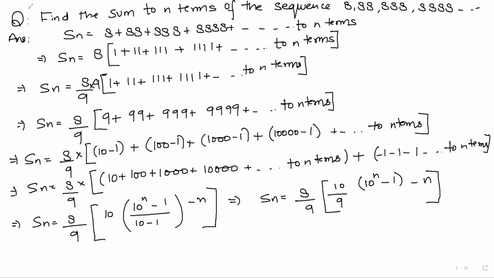So in these types of questions, and these are very important questions, normally exam में आ जाते हैं questions. So in these types of question, always take that number common, multiply and divide with 9. ठीक है? Then we need to solve it. इस पर सब clear हो गया? क्यों हमने 9 से multiply and divide किया? Yes, sir. Okay, very good. So please note down this, and then we will start the next question.